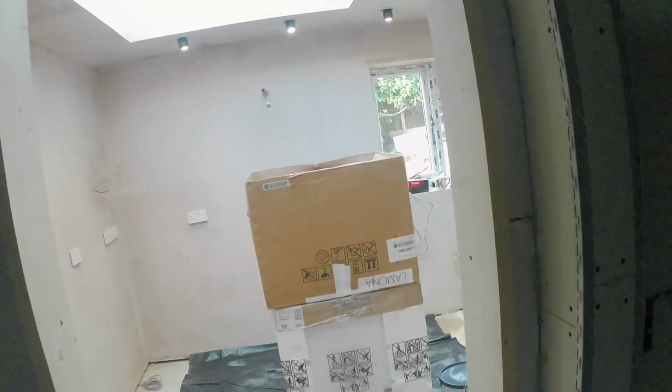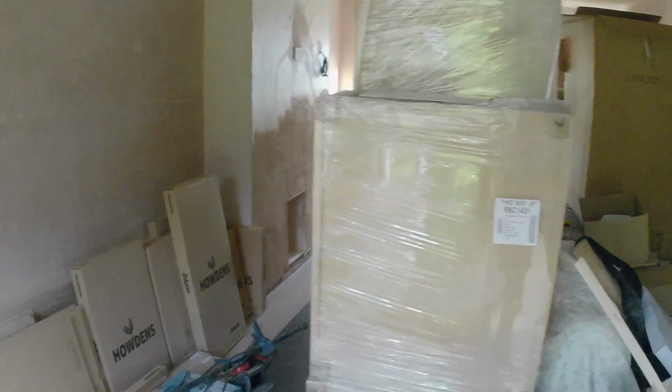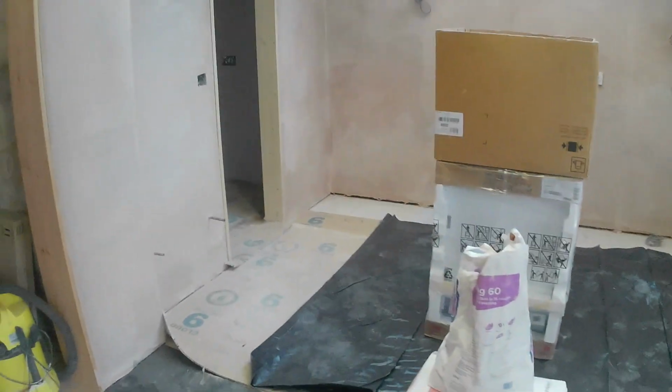We have got the plasterer coming back in tomorrow. We've got Carl from Lavids & Sons Construction, who is going to come in and skim all of this for us, and hopefully all of that in there. We've also got this wall that we're going to have to skim over the bonding. We've got a few other odds and sods. We've got the fireplace that needs to be skimmed as well. Hopefully though, by end of day tomorrow, we'll be able to get most of this kitchen into here, ready for the kitchen fitter on Wednesday.